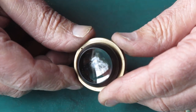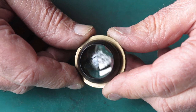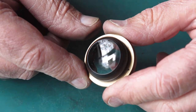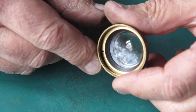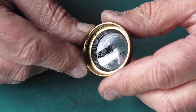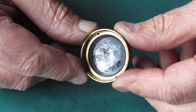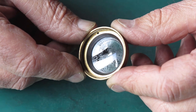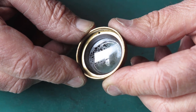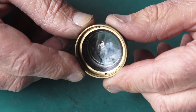Now, you might remember that when I took the shutter apart, the rear group wasn't even finger tight, it was loose. Suggests to me that somebody had removed the rear group and probably cleaned this glass surface through the shutter, cleaned the rear group as well, but of course without being able to remove the front group, because the screws were somewhat damaged, they didn't have access to this surface. Now that brings into question the possibility that the diaphragm, which was fairly ruined because the blades were all displaced, were those blades pulled out of position because they were oily and had been forced? Or were they pushed out of position by someone poking and prodding in there with a cotton bud, trying to clean lenses? I don't suppose we'll ever know.